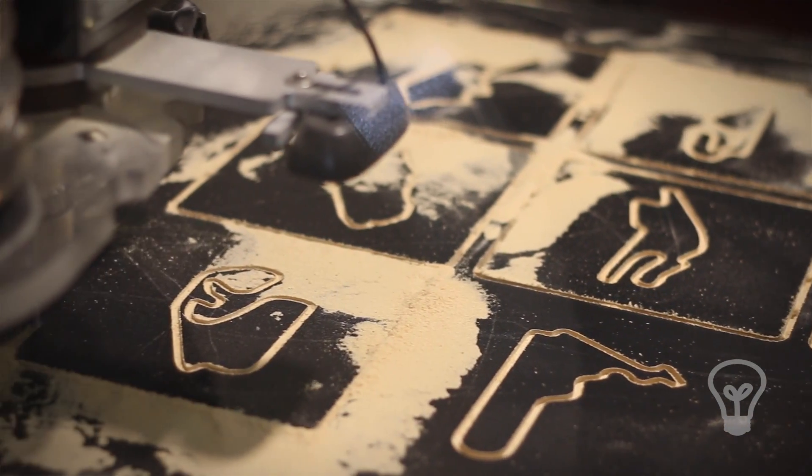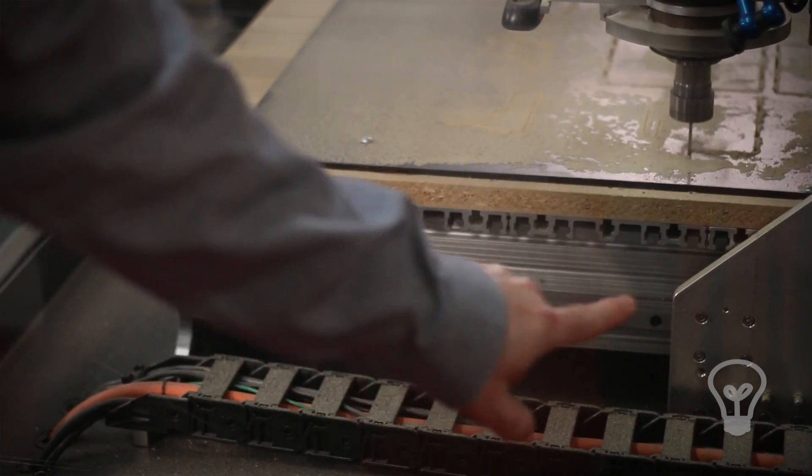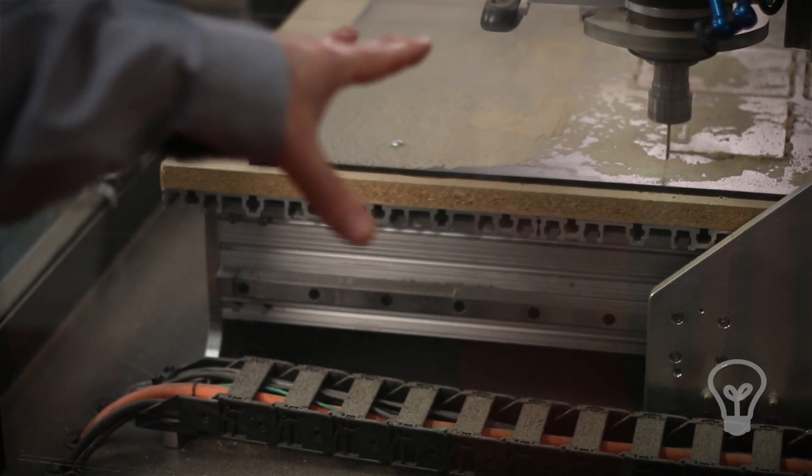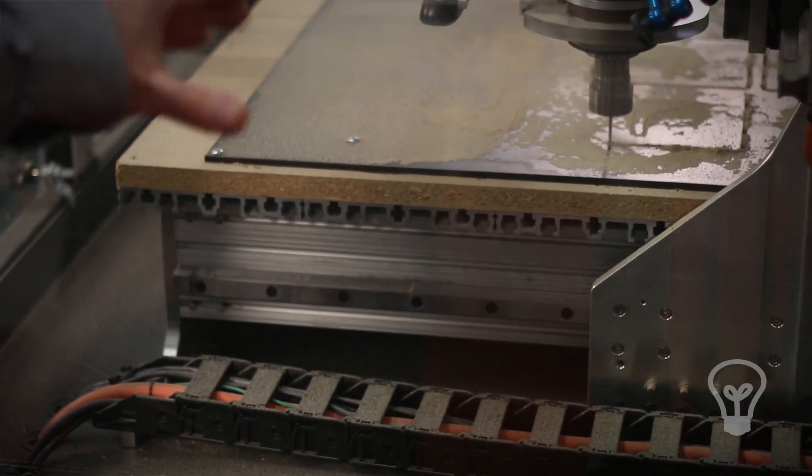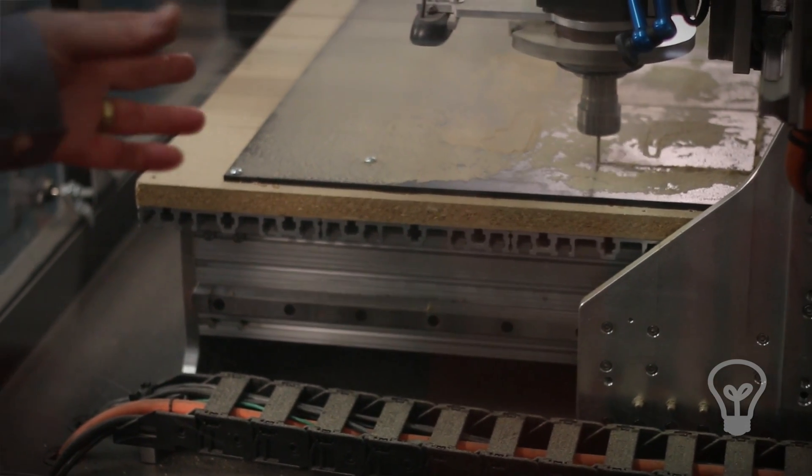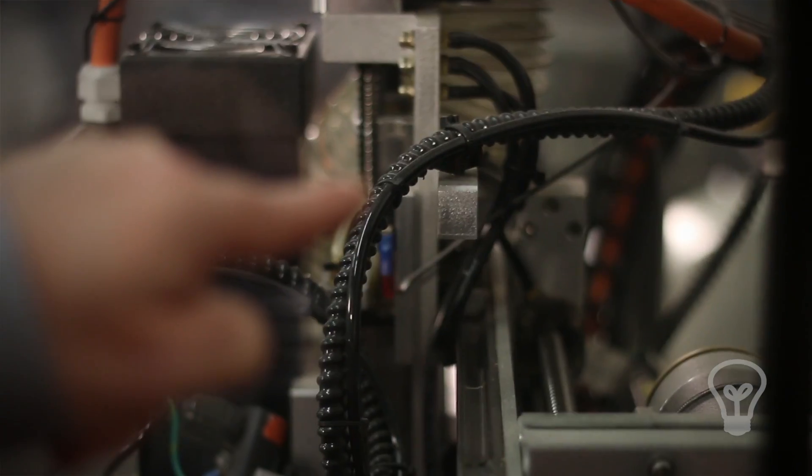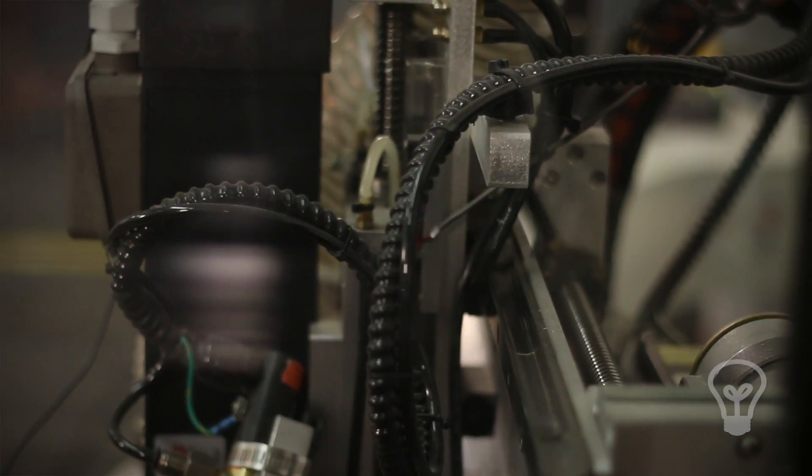So the way this works is there's a linear bearing. You can see the bar on the side. It gives it a real stable platform. And we have servo motors attached to lead screws. Lead screws are just high precision long bolts basically. They're just a long screw so you can see it rotating. And attached to that lead screw is a servo motor. And the servo motor is taking the information from our G-code and moving it to the positions that are listed in the G-code.